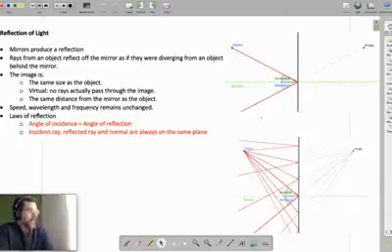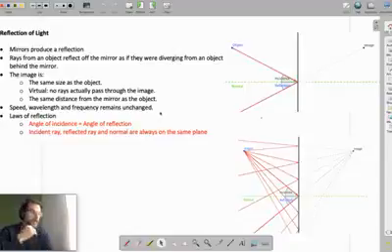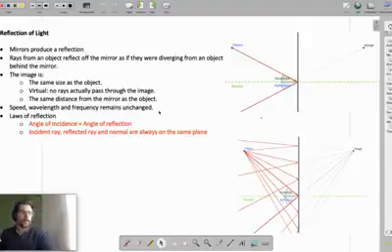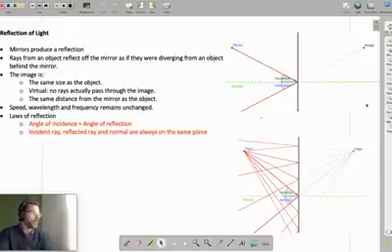Now, the speed, the wavelength, and the frequency remain unchanged, right? The wave is traveling through the same medium when going to the mirror and when being reflected from the mirror. And the medium is what defines the speed at which the wave will travel, and it is unchanged. Same for the wavelength, the same for the frequency.